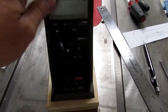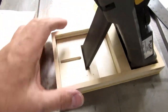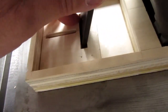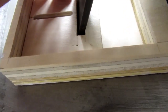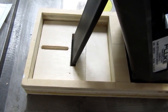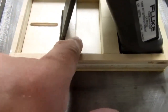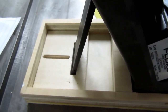And the meter definitely feels more stable in here than with the old sheet metal bracket. So I think I'm on the right track. I think I need to build this up a little bit. I was thinking I was going to have to bevel the edge of that slot, but it doesn't seem to really be needing it. I may still do a little bit, maybe with the sander, once I put another piece on here. I can't put a piece here, although I could put here and here, but I don't think that's necessary. I think I'm just going to soften this edge and not glue anything else onto it at this point.